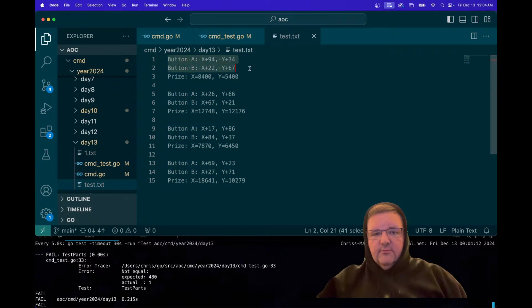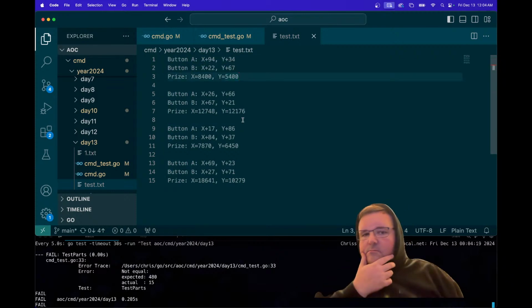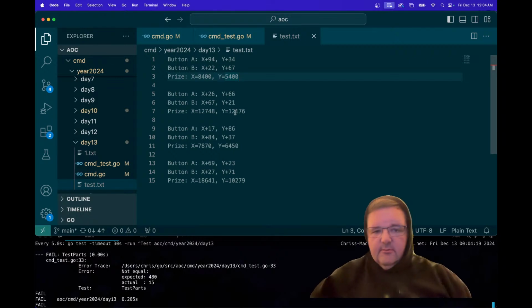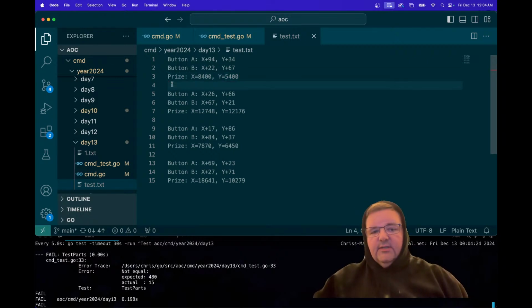Okay, so we need to regex this. We need to split this. We can split the file first by double hard returns, and that'll give us the block for each section. And then we can parse line A, strip out line B, and then the prize to determine where the prize is.